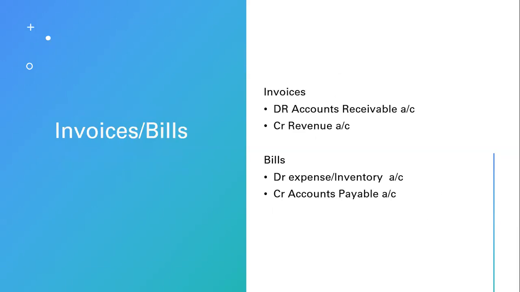Okay, so how about an invoice or a bill? For invoices, after you've raised the quote, you normally convert it into an approved invoice. Once the invoice is approved, Xero will automatically debit the accounts receivable account, and the revenue account is credited because it's a sale. For a bill, you normally raise a purchase order and then convert the purchase order to a bill.